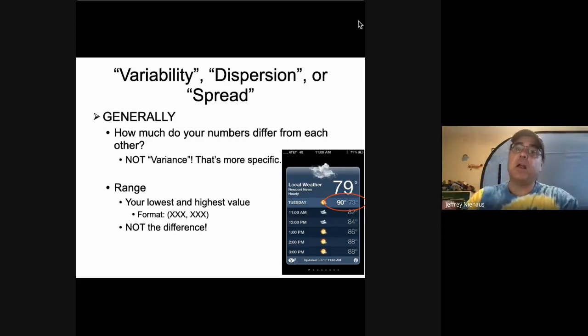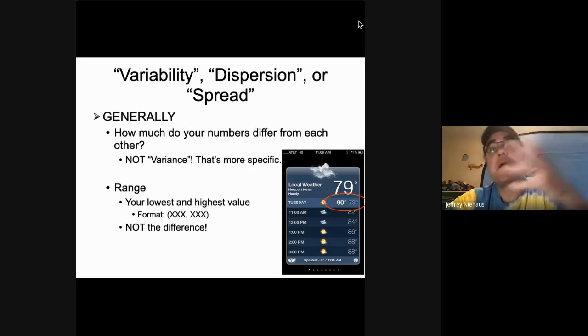But before we even get there, I'll tell you about an easy way to measure variability, and that is simply the range. Okay, what is the lowest point in your data set and what is the highest point in your data set? What is the smallest value and what is the biggest value? That will give you your range. That will give you some idea as to what kind of field of possibilities you are looking at. All right. So for example, when you look at the weather, it'll give you a predicted low and a predicted high for that day. That is a range of anticipated temperature, right?